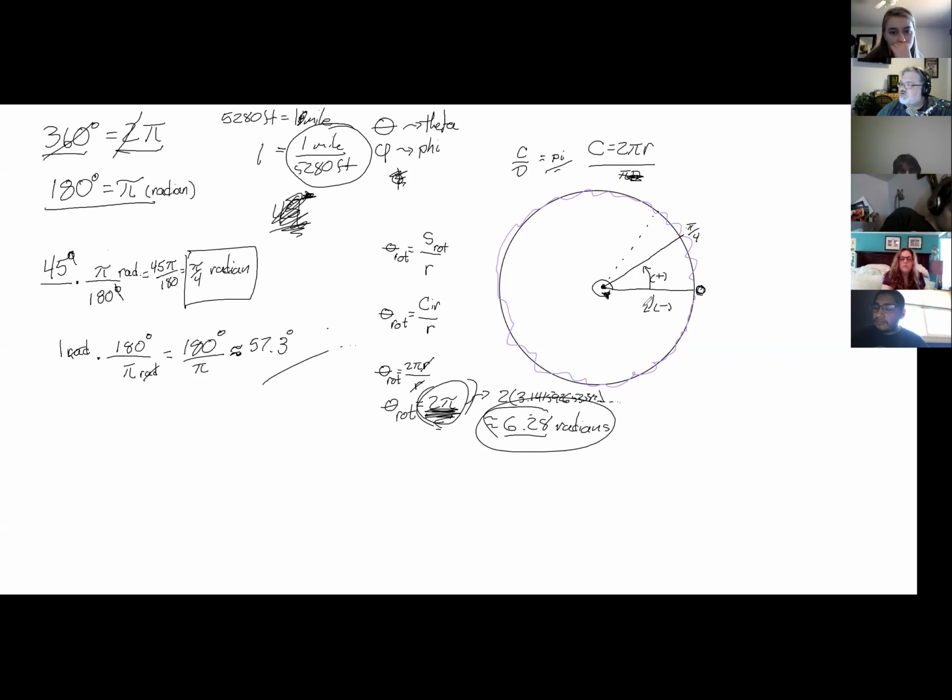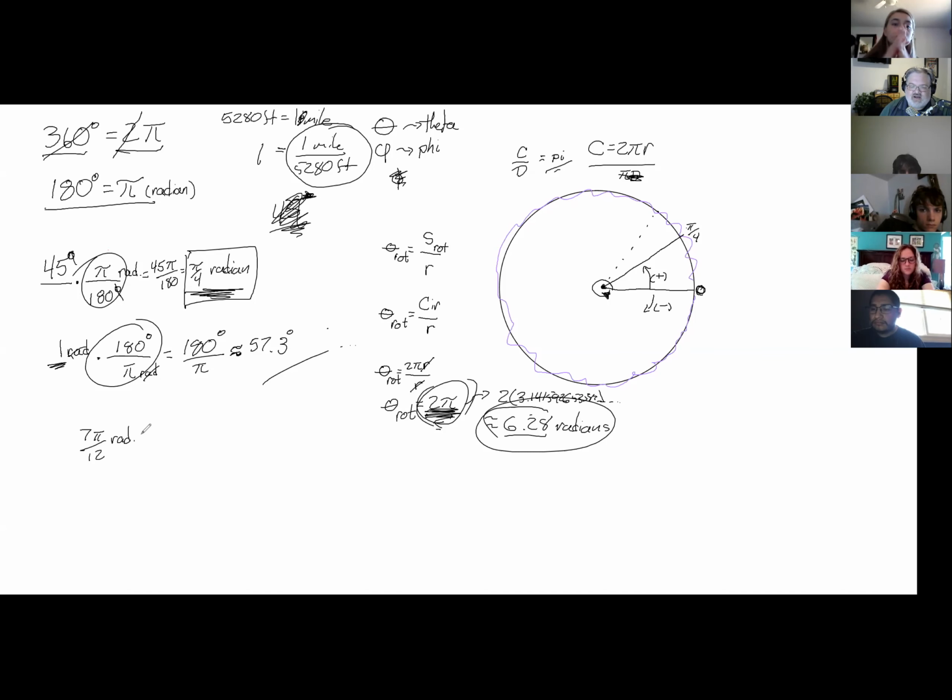So wherever it was, who asked that? Martin, you asked about going from radians to degrees. This conversion factor in either orientation is what's going to get you to move between any of them. Now, the example I did down here moved a whole number of radians into an amount of degrees. But often when we see radians, they look like cuts of pi. So it's really common to see things like, oh, I don't know, a 7 pi over 12 radian angle.